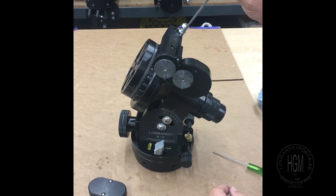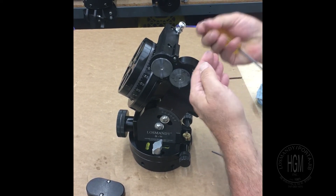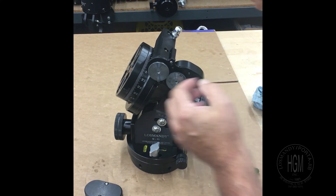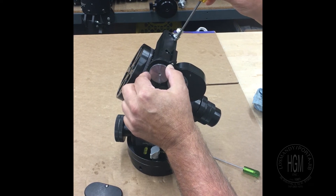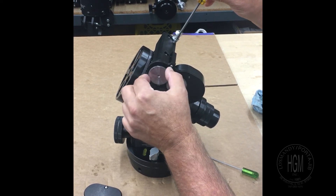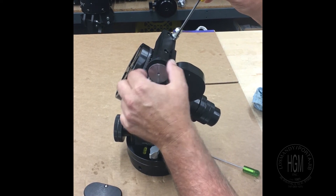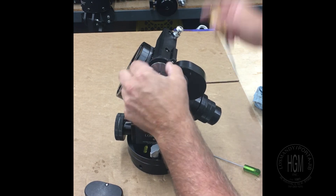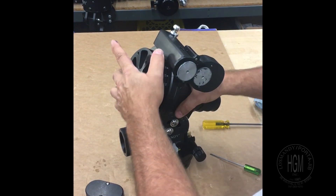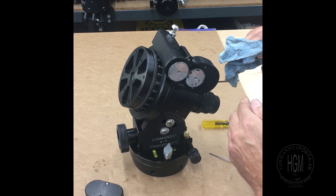Then we take this screw. What this screw is doing is pushing down into the plate and lifting the worm upwards. What you want to do is turn this until it hits the plate, and then you're just going to adjust it - ever so slight. We're talking an adjustment of probably a 50th of one turn. And then now you have no backlash here, no play between the bearings. And you're set.